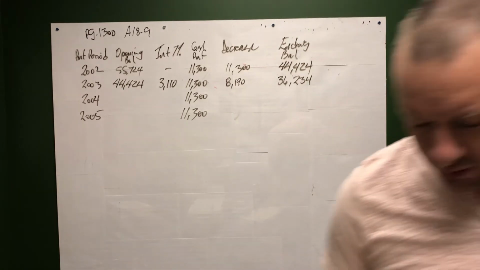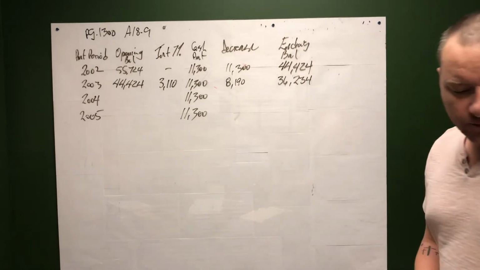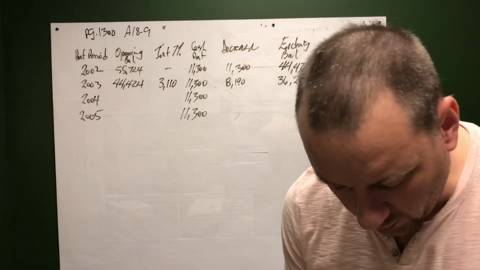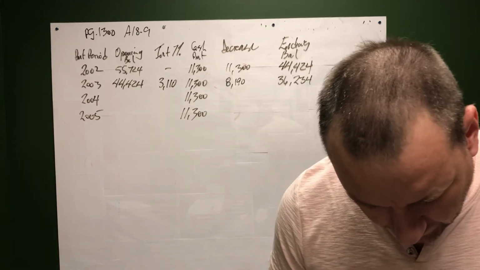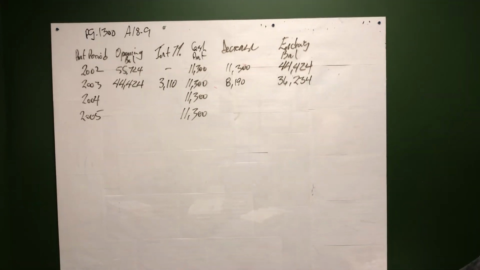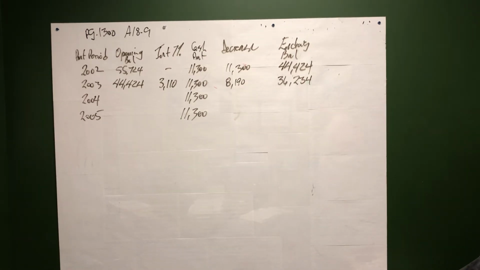So we're going to want to do a couple of things. We're going to want to record the opening purchase again, and we can just follow the template on page 1256. So we're going to set up the lease liability. April 1st, debit asset under finance lease, 55,424, credit the lease liability.